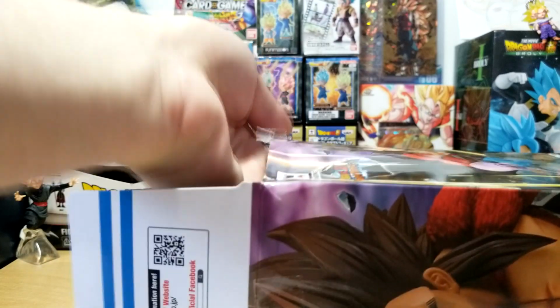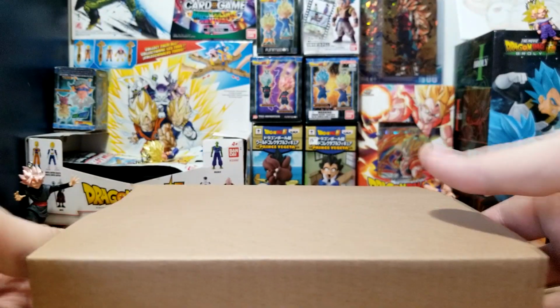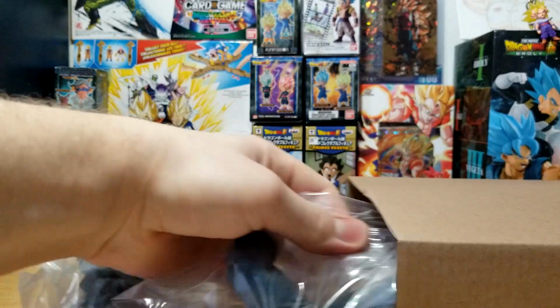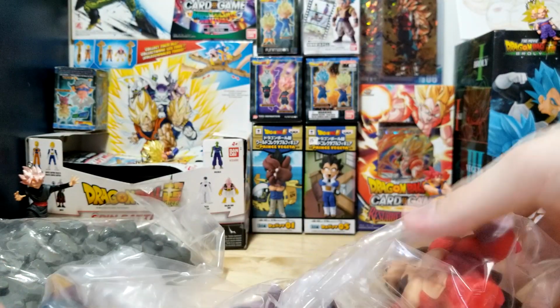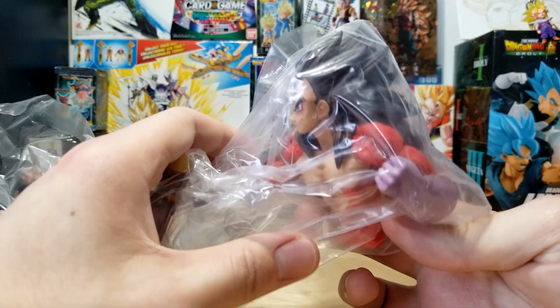Dang, this is really disappointing, though, with this box, but that's okay. Again, I think I'll still send them an email. It might have just been in shipping, because I feel like they wouldn't do that. But let's take a look at this guy. I'm so excited to open this. As soon as I saw these got announced. By the way, shout out to when I said that the mystery figure wasn't going to be a 4th year figure. And I know this isn't that mystery figure, that was Super Saiyan 4 Goku, but shout out to when I said that and was completely wrong.